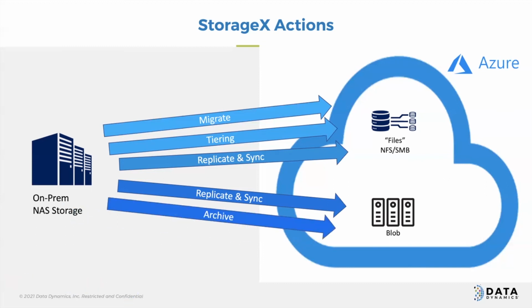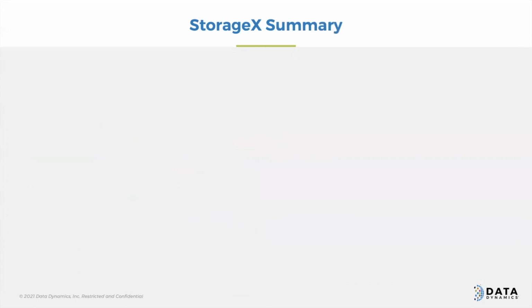And then finally, archive. An archive is where you do an analysis like I showed before, and you wind up finding the files that you want to archive, writing them out to Azure Blob, and then deleting them from the source so they get off of your backup schedule. You save space, you save money, and you generally just optimize your whole environment.